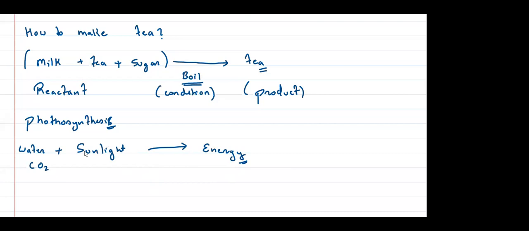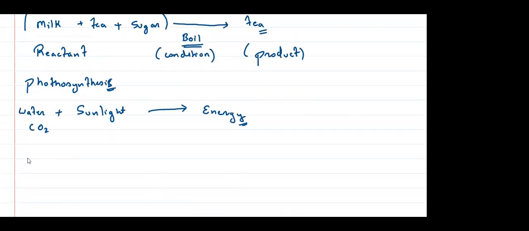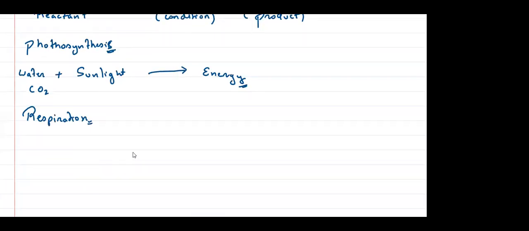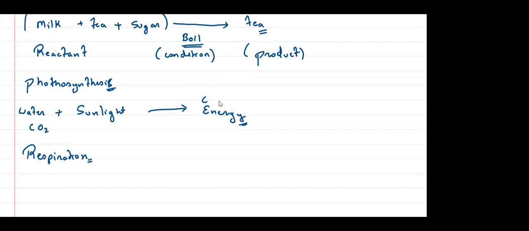And the second is very, very important. How many of you know about respiration? We will study this in biology. Respiration is the opposite of photosynthesis. This is your chemical energy. So respiration will convert chemical energy, the food that we eat, into energy that we can use. So these are all chemical reactions.